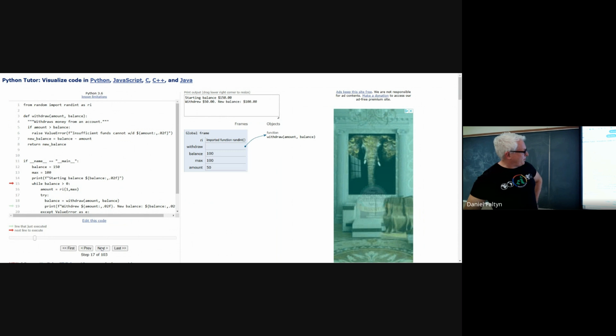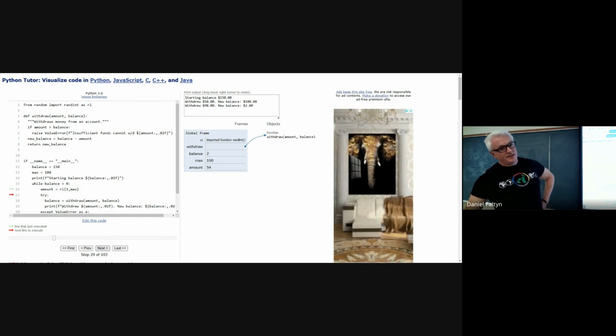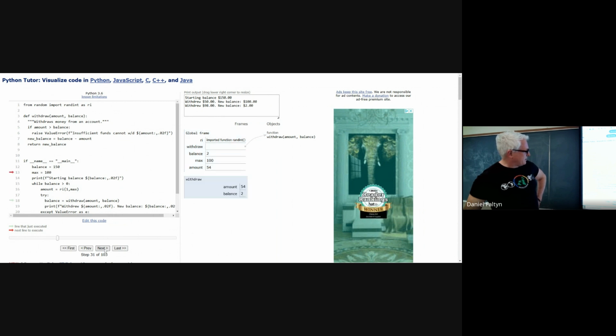All right, back into my loop. Let me get another random amount. I'm going to try to get 98. I have 100 bucks in my account. That should work. So I go in here, 98 less than 100. Yes. Cool. So my balance has 2 bucks in it. All right, let's get another random number. 54. Should that succeed? No. I only have 2 bucks in my account. But let's try it anyways.